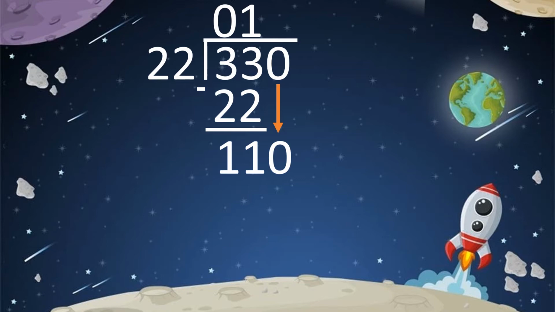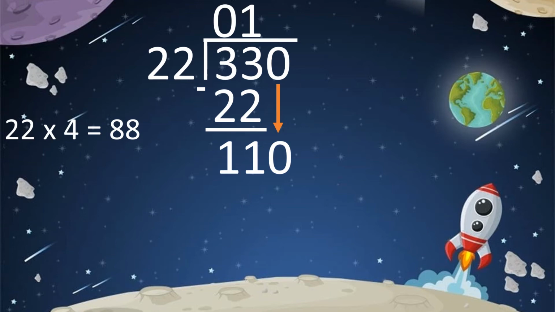Afterwards, we ask ourselves, how many times does 22 go into 110? But that is kind of tricky, so we would have to do guesswork. For example, if we take the number 4 and times 22 by 4, we would have to see what the answer is and see if it is close to 110. 22 times 4 is 88. But we could probably add another 22 to it.